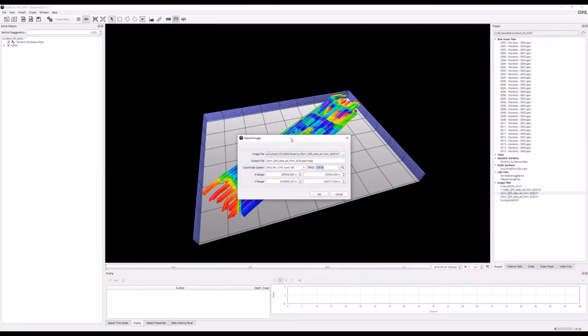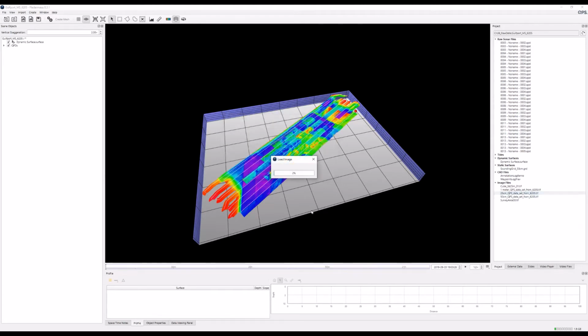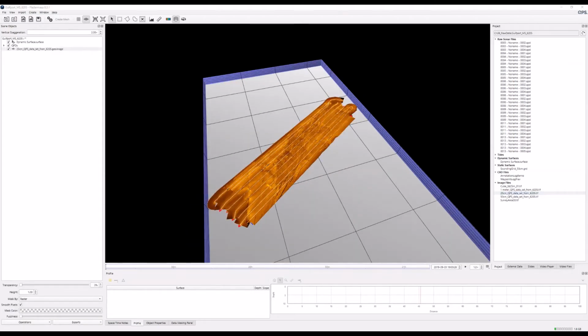Once you've selected your file, you'll see that it provides us with this information here, where you need to define the coordinate system that the file is in. As well, it will try to extrapolate the entire range, assuming it's in this coordinate system. I'll go ahead and click OK, and it'll begin the import process. Once the geotiff is loaded, we can easily turn it off and on just like we could with any of our other file types.